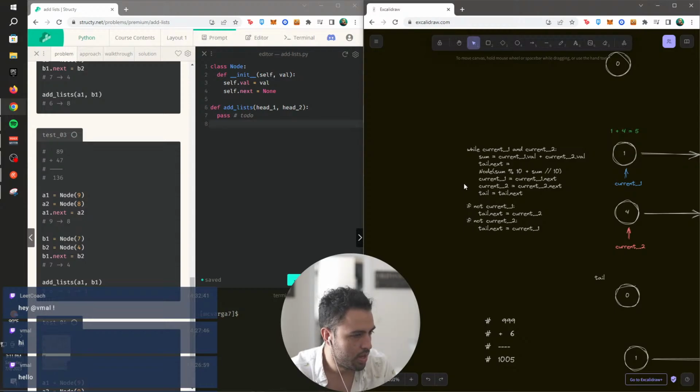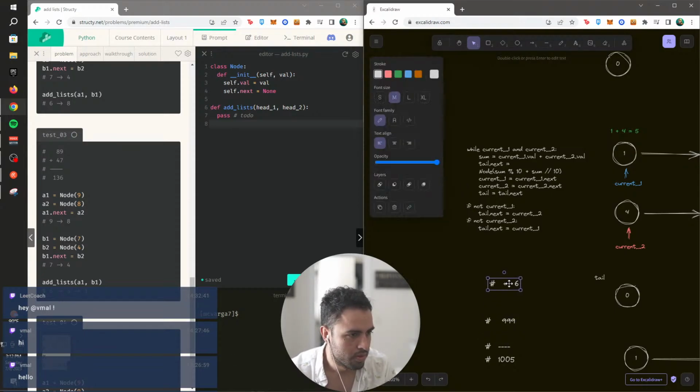And so we just append the rest of the list. However, if we have a carryover, we're going to need to loop through and add that, just like we see in this example. So how do we do that?